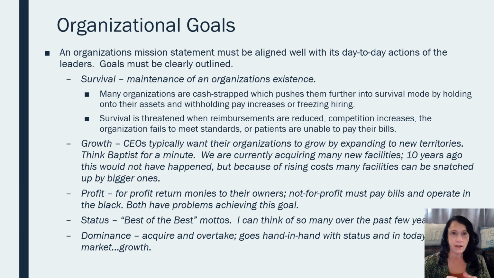Organizational goals. Their mission statement must be aligned well with the day-to-day actions of the leaders. Goals must be clearly outlined. Survival, maintenance of an organization's existence. Many organizations are cash strapped, which pushes them further into survival mode by holding on to their assets and withholding pay increases or freezing hiring. We're seeing a lot of that in today's time. Survival is threatened when reimbursements are reduced, competition increases, the organization fails to meet standards, or patients are unable to pay their bills. Then we're looking at growth.